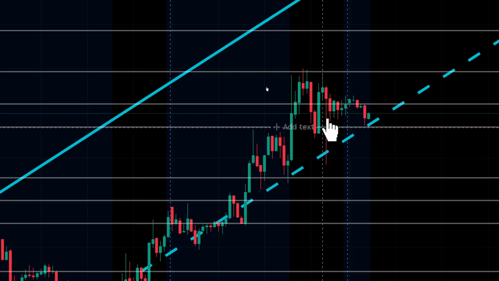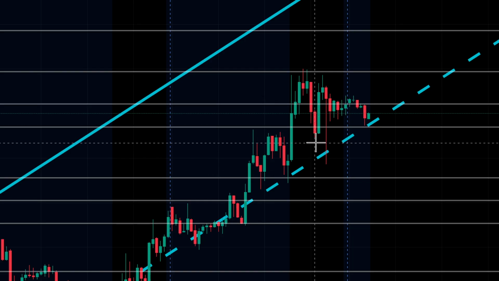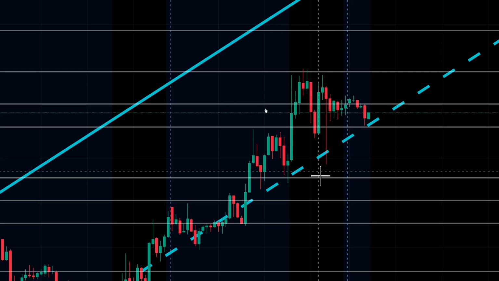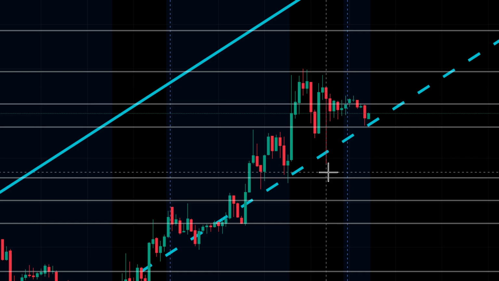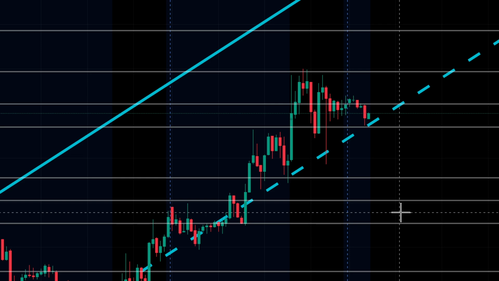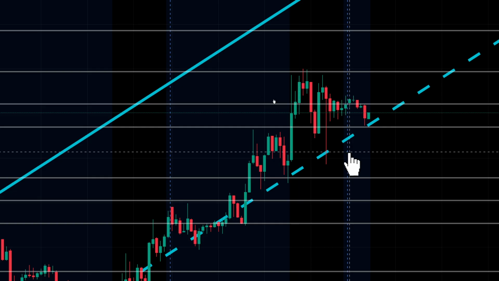Stop would be not this candle. This candle's ridiculous. Stop would have to maybe be on this candle here. Why do I say this candle is ridiculous? Well, this candle opened up here and flashed way down there. Look how exaggerated that wick is. That may be a news event or something. It was such a flash, I don't know that I consider that. When you see wicks that are just that ridiculous compared to the rest of the body of the candle, you just kind of have to discount it.